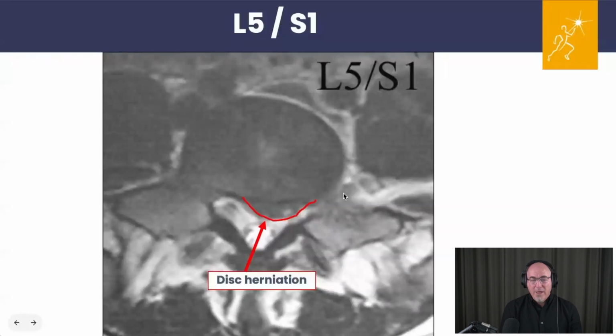And if you look to the right of the screen, you can see some of the compression there on the nerve root that is coming out on the right. And so that gives you an idea. When we look at an MR, we want to know what is going on in there and how severe that disc protrusion is. So it gives us a lot of visibility.